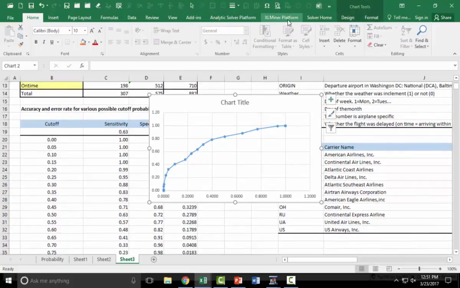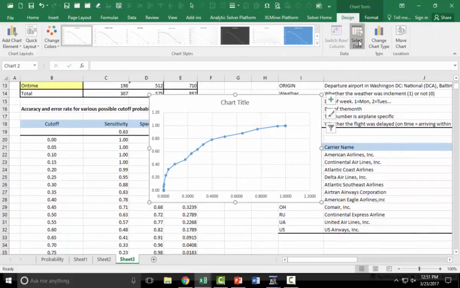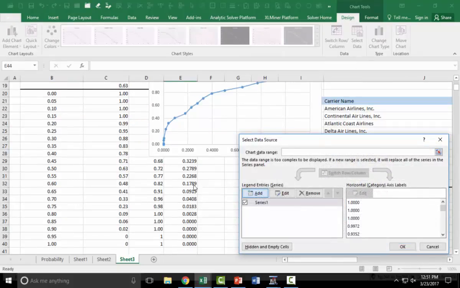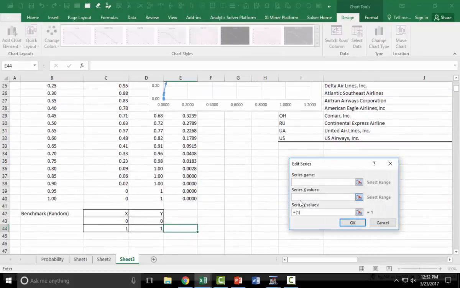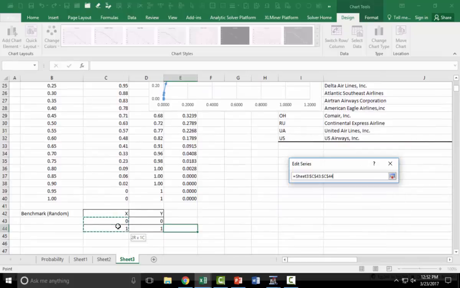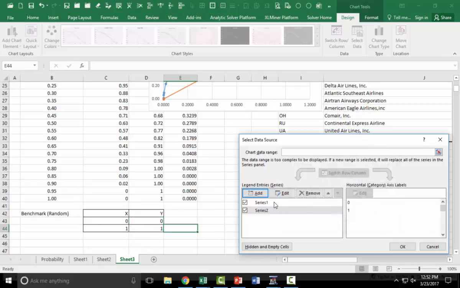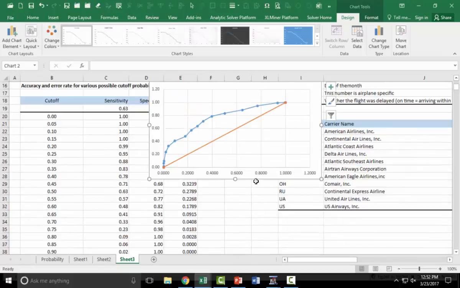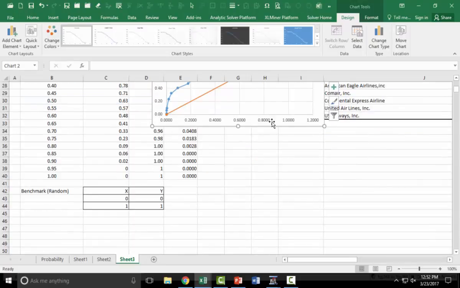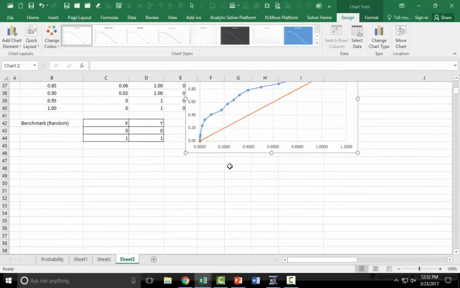So highlight and select data, and you add the series with the x value being that and the y series being that. So now we have the ROC curve. Okay, so this is how you generate the ROC curve.